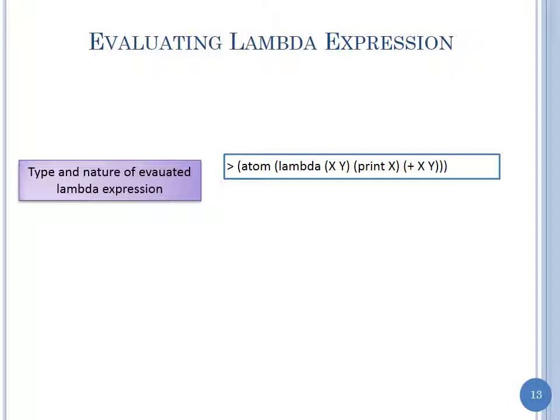So this is just a lambda definition. This is independent of what it's doing, and Lisp doesn't know what it's going to evaluate. Lisp can't look into the code and evaluate, and it's possible that a lambda expression evaluates an atom sometimes, and it evaluates a list sometimes. It can do that. Okay.